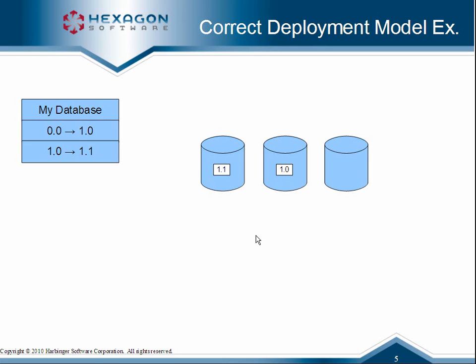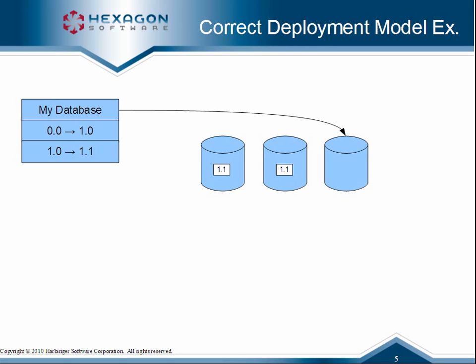Well, for the version 1.1 database, it's pretty much a no-brainer. Our class should look at the database and see, oh, that's a version 1.1 database, so I'm just going to go ahead and do nothing. Going from version 1.0 to version 1.1 should have a little bit more behavior. It should look at it and say, this is version 1.0, so I only need to apply the transition to get it to version 1.1.